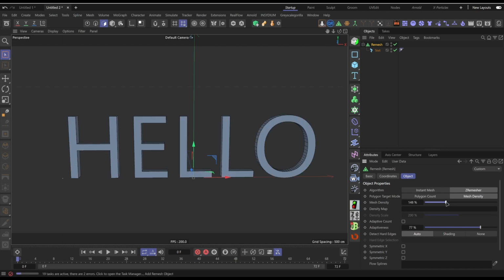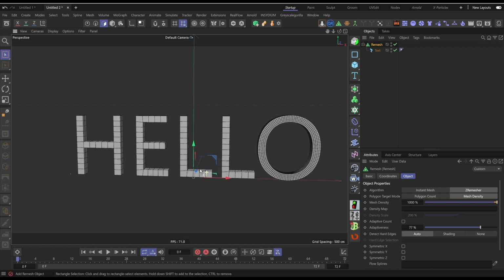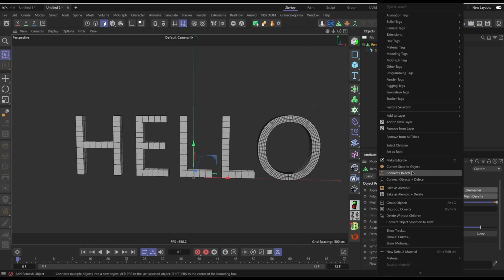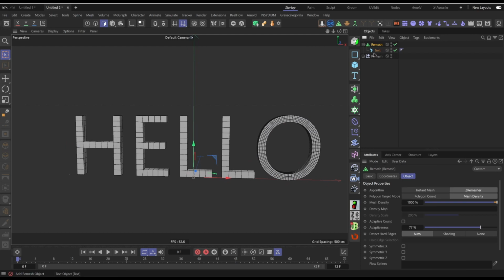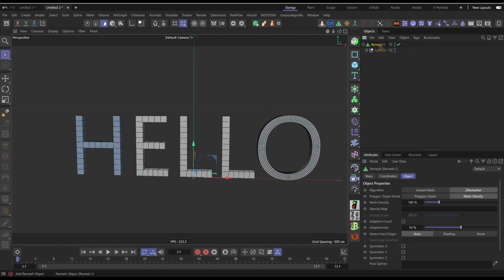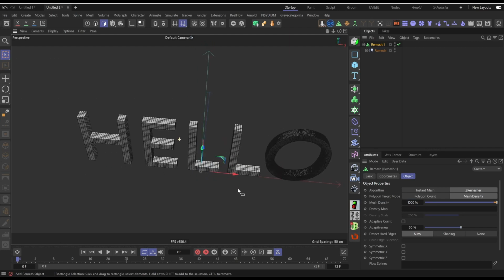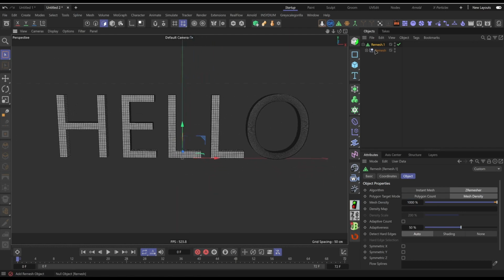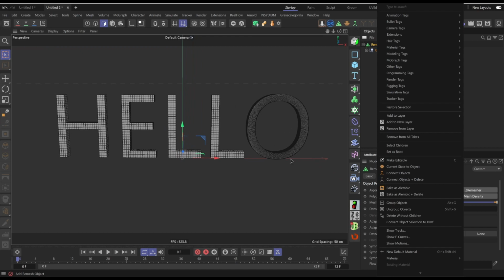Another little trick would be to make this about 200. Actually no, let's take it to about 1000. Now 1000 will give us about that much. Then we can right click, current state to object, which will break it down even further. Then we can stick this back into a remesh again, and let's set that to 1000 again. There we go. By sticking it a few times into the remesher, it should fix it. Now I'm having one sort of geometry higher than the other.